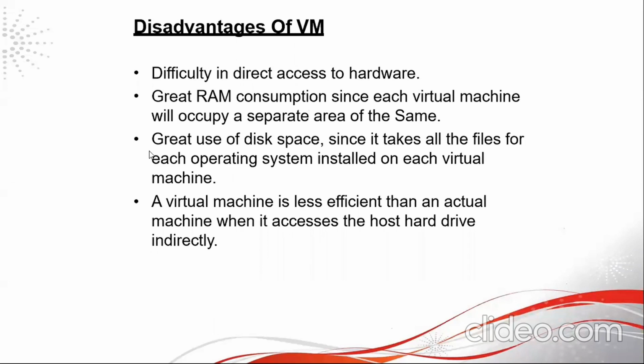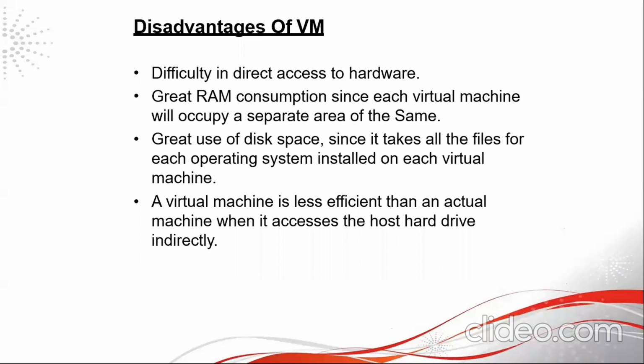Disadvantage of virtual machine: difficulty in direct access to hardware. The second one is great RAM consumption, since each virtual machine will occupy a separate area of RAM. So RAM consumption is more because we have to give access to the RAM to more than one machine. So RAM consumption is more. Great use of disk space.